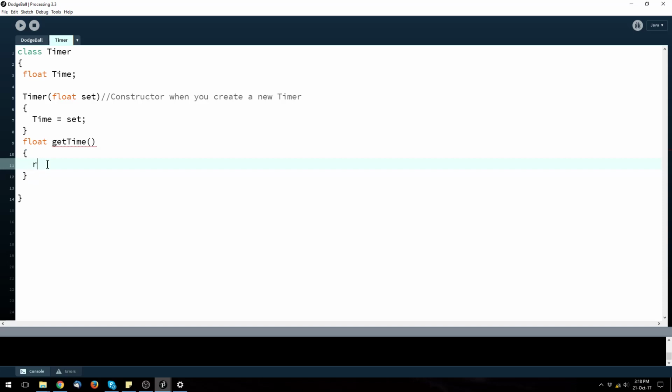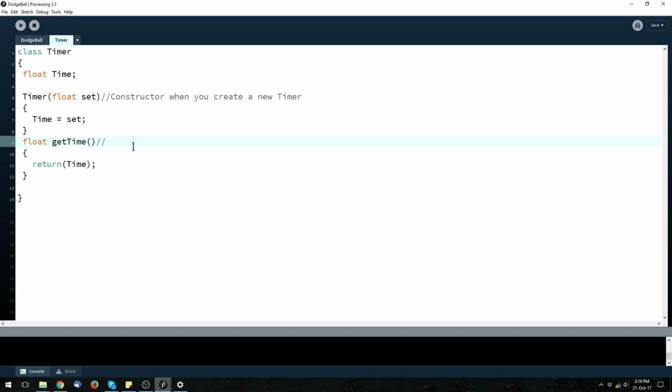And in here we're going to go return. This is a special function in all programming languages, and we're going to put our time variable. So this is our variable we have inside our class, and we're going to put it inside that, and that's going to close it off. So when we call this from our timer, so we go our timer's name dot getTime, it's going to return a float so we can get the actual time, or what our timer currently is.